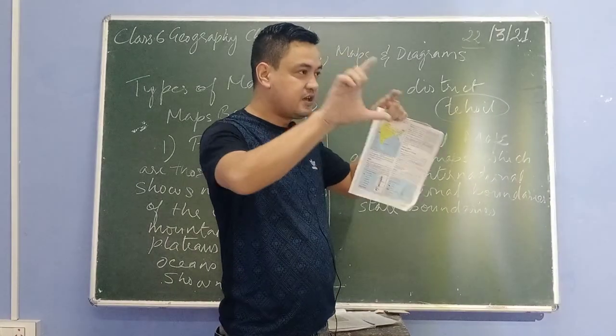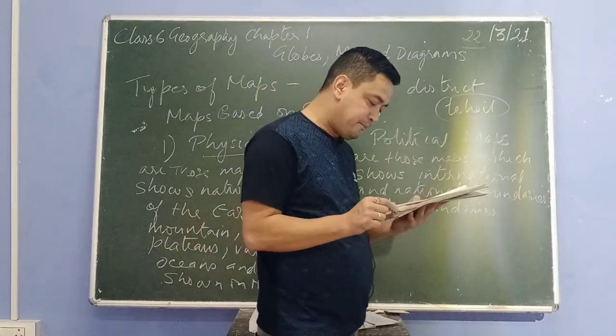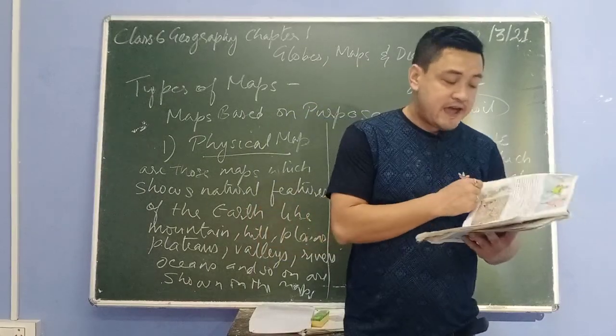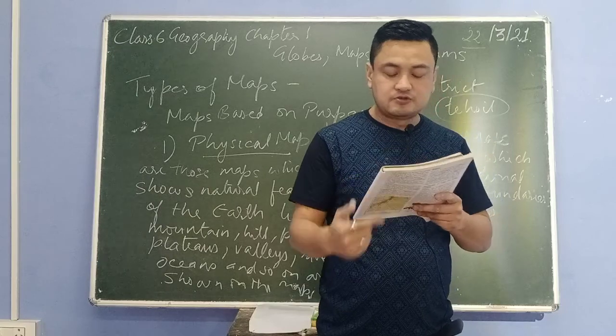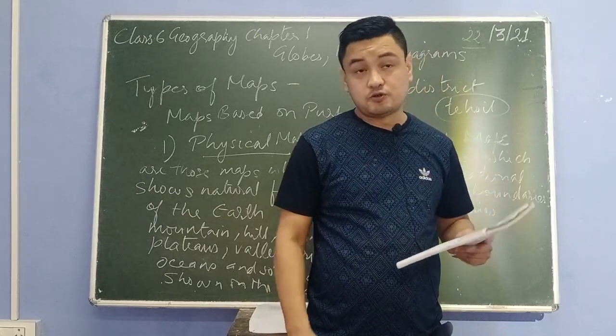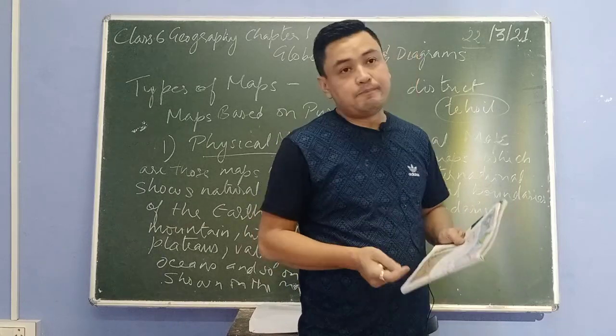Different states are separated by a line. That line is called a boundary. Along with the capitals and headquarters, they are shown in a political map. Neighboring countries and states are also mentioned to complete the relative location information. So, in order to show the exact location of our country, other countries are also shown in a political map.